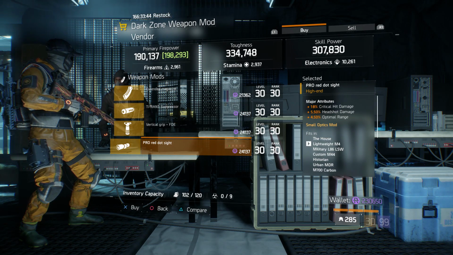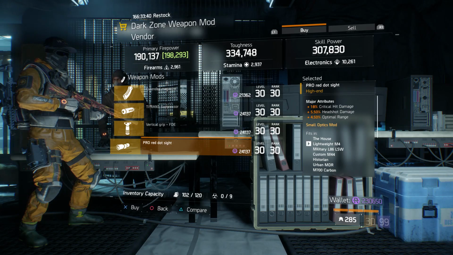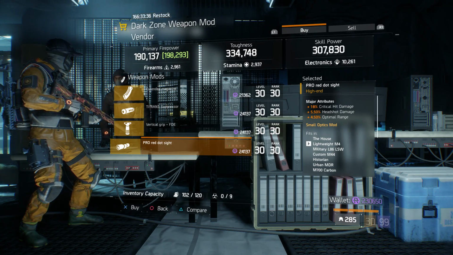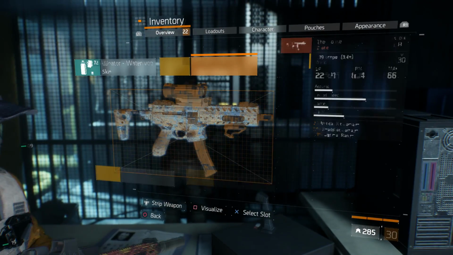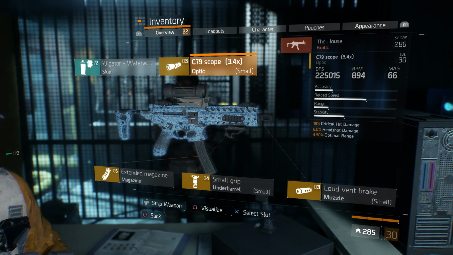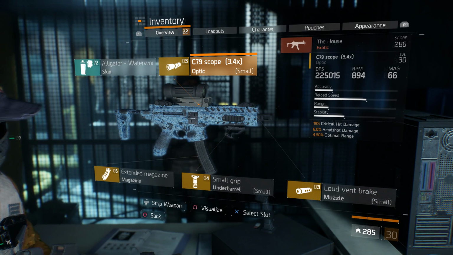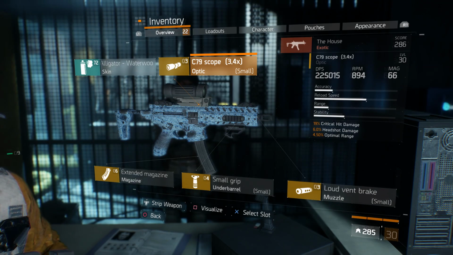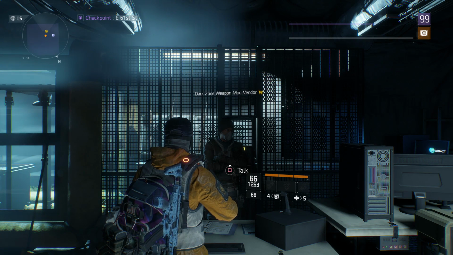And there's a pro red dot sight here with critical hit damage, headshot damage, and optimal range. Pretty decent for SMGs as well, if you have one. Now, the best possible scope that you can get, in my opinion, is a C79 scope like this with 19% critical hit damage and then headshot damage and range, or crit chance and range, or something like that. But the one that's available at this vendor is pretty good as well, so if you need a good scope for your SMGs, pick this one up.